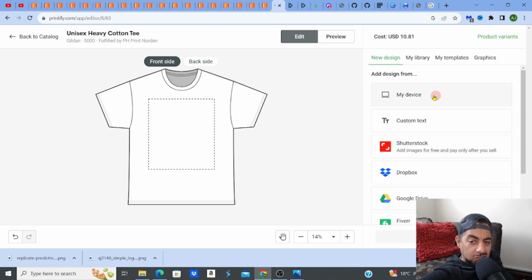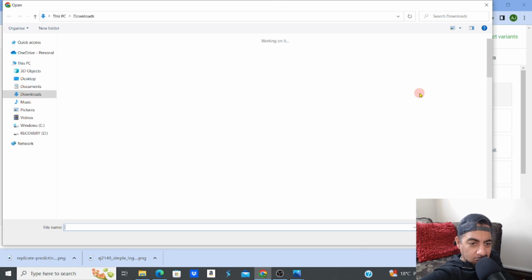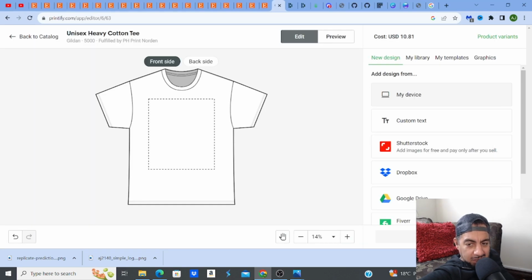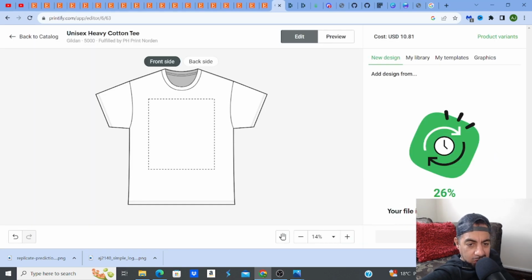Now I'm going to go over to the one that I upscaled, using my AI upscaler that I showed you. And look at this. I'm going to click on the logo, the one that's upscaled, and bring it in. Now let's see if this one's going to work, because this should be high res even when I make it bigger. This one I did 8 times the size, so that should be good. Let's have a look.